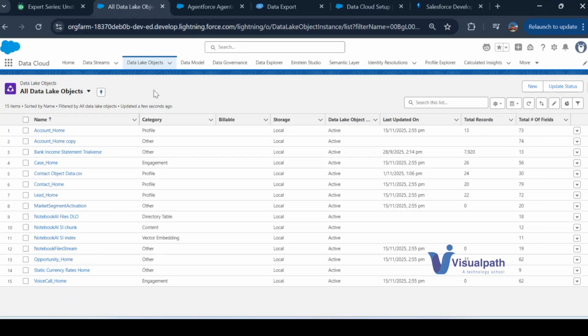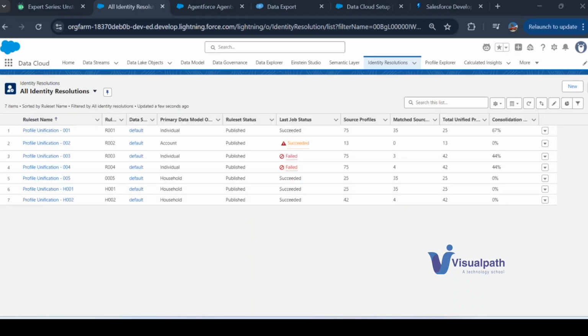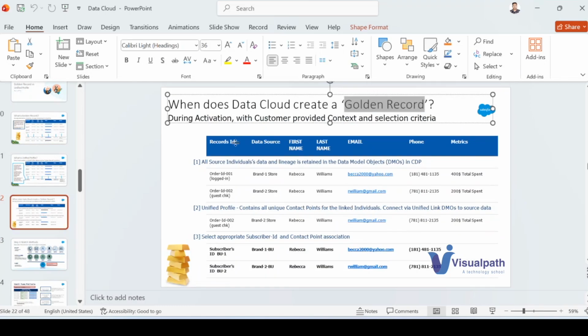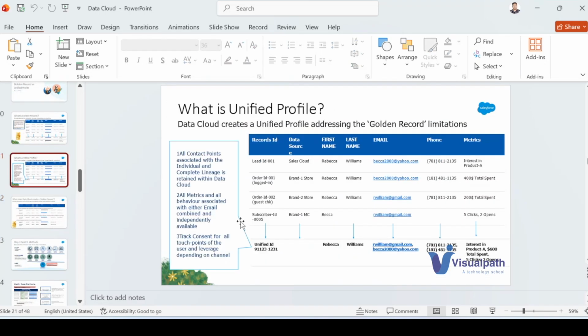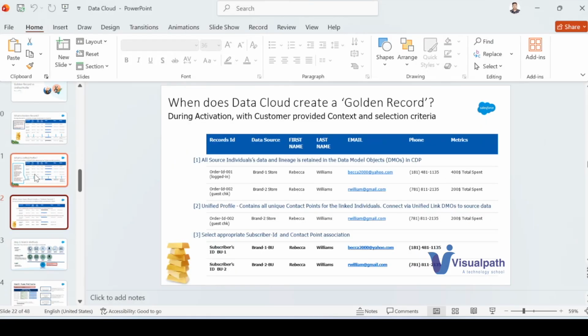In MDM, generally, we call that concept the golden record, which is nothing but your final best combination of the records. Unified profiles means we now have different options beyond the golden record, as you saw in the earlier video, which was the previous process.